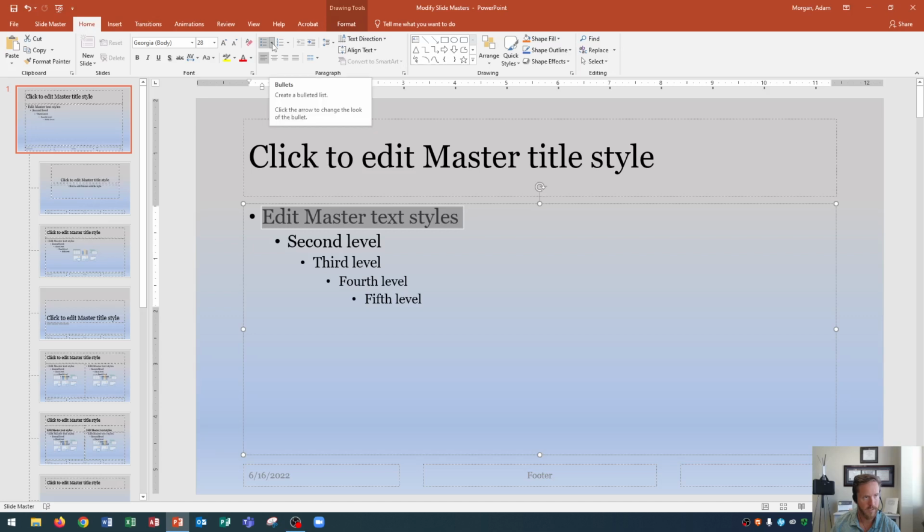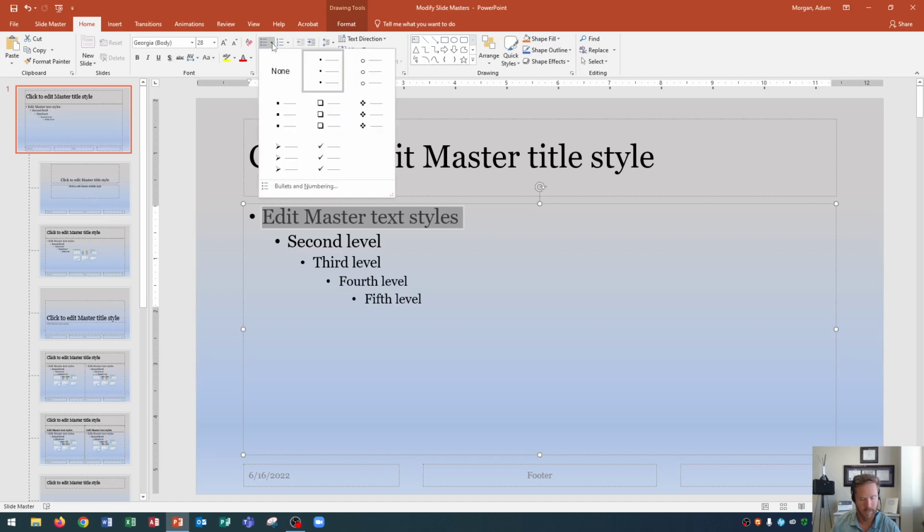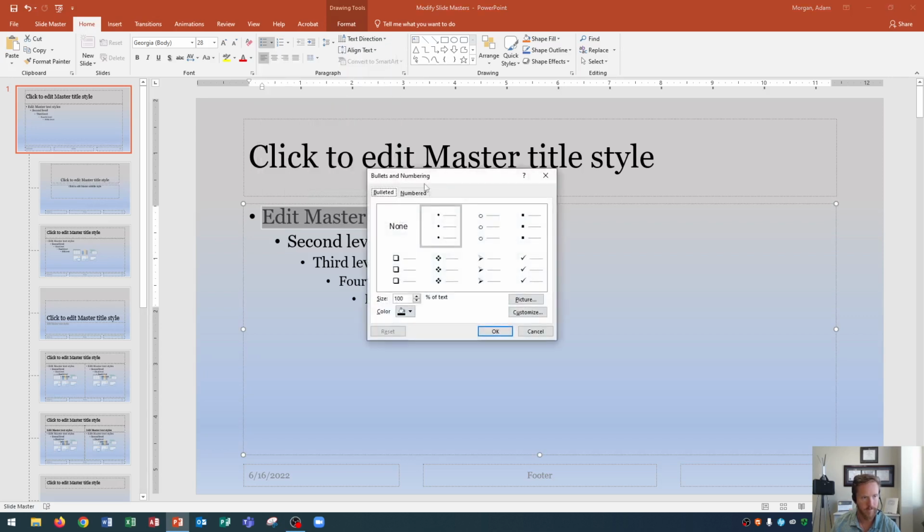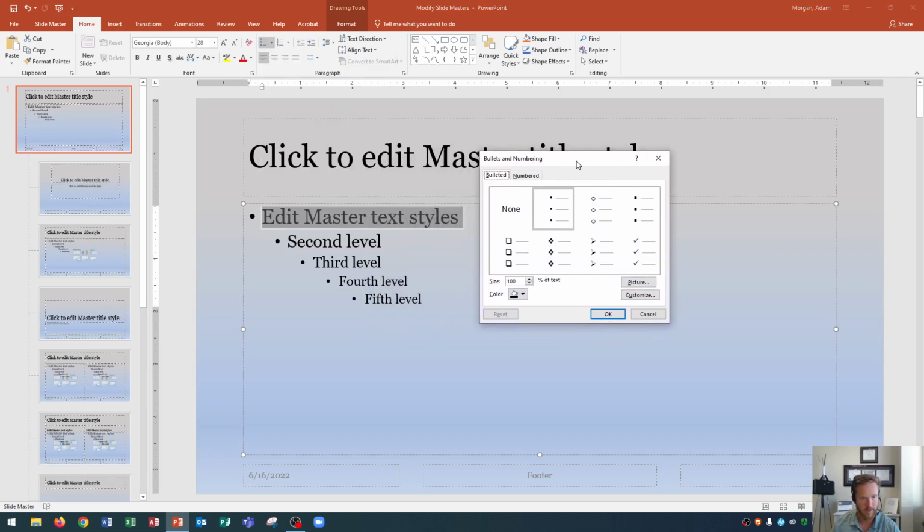And then let's go to the Home tab right here, the paragraph group, and then you'll see the bullets command. Click the bullets arrow next to it. It'll open up this, and this is where we can customize our bullets a little bit. So let's say that I wanted to go down here and choose bullets and numbering to have more bullets and numbering options. I click on bullets and numbering, and you'll see it'll open up the bullets and numbering dialog box. I could choose these arrow bullets. I think those look good. Choose those. And then we could go down here to our colors and hit the drop down arrow.